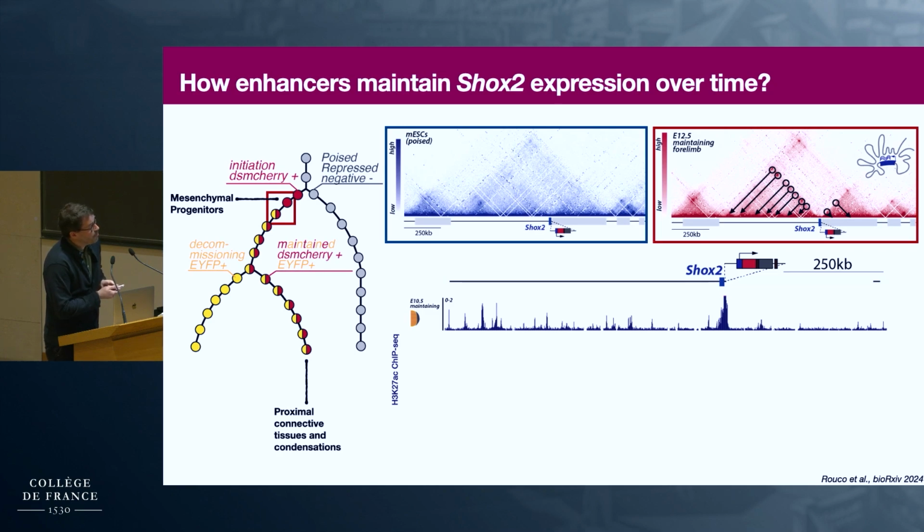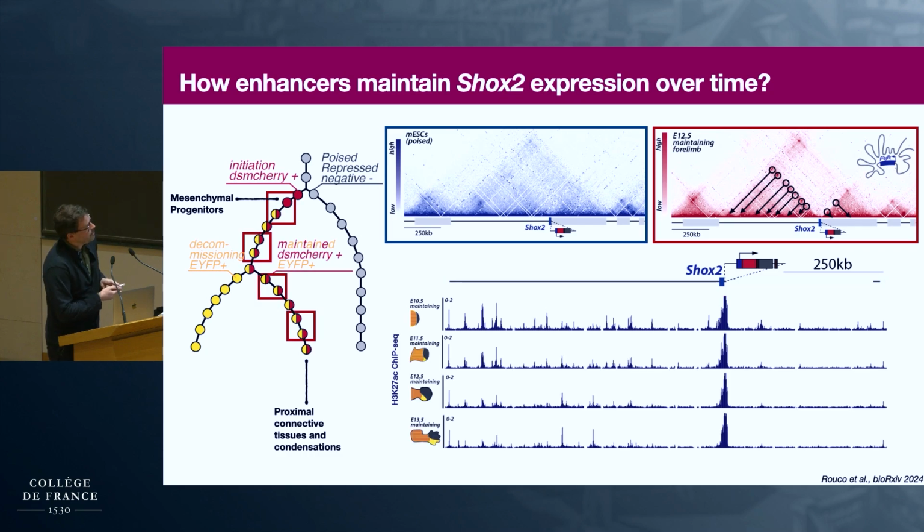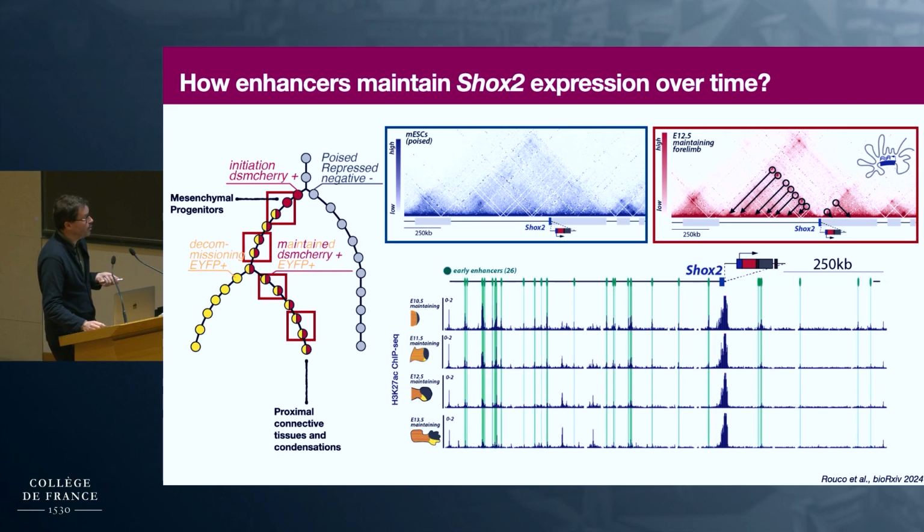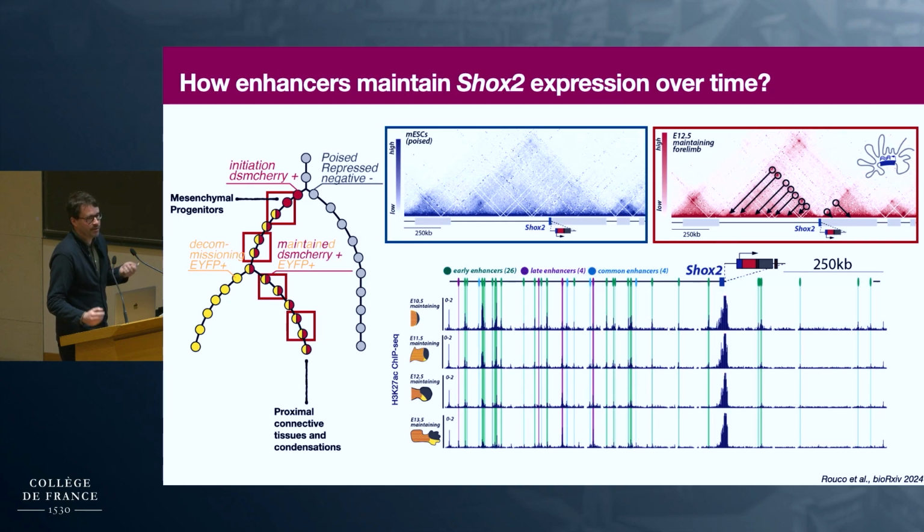You will see a lot of peaks within this domain. And if you look over time, you can see that it changes slightly, right? Some of the regions, like this one, become progressively less active, while a region next to it becomes progressively more active. So we see that there is a shift between enhancers. We quantify all of that: early enhancers, we have a lot of them; late enhancers, we have a few of them; and a couple of common enhancers that are active across all stages.